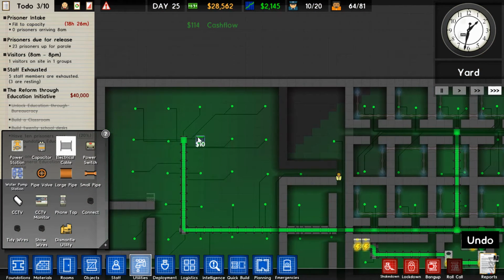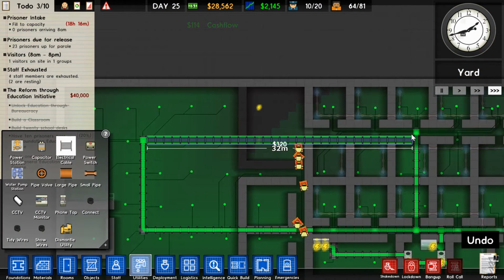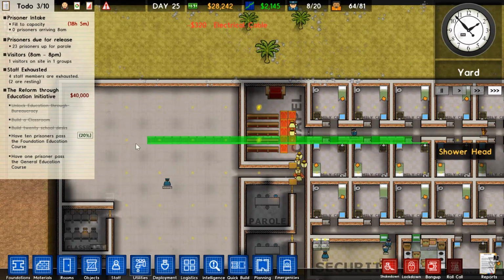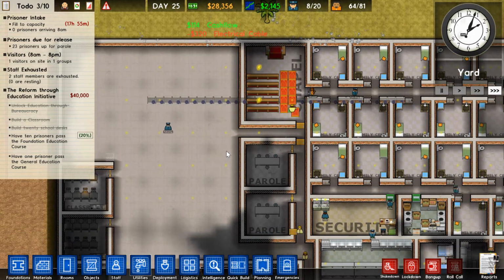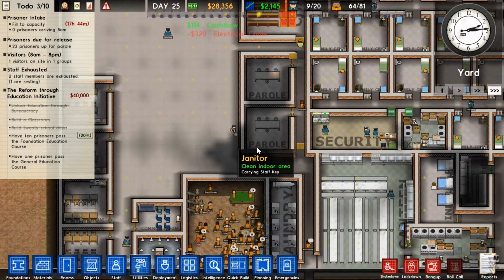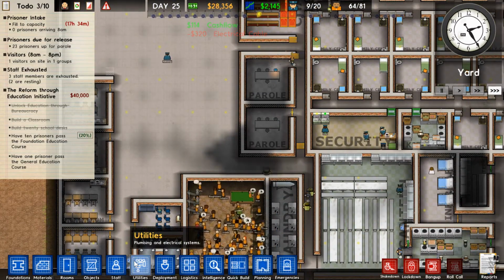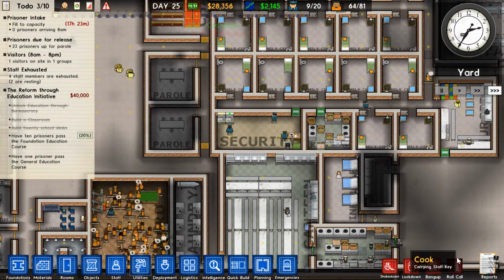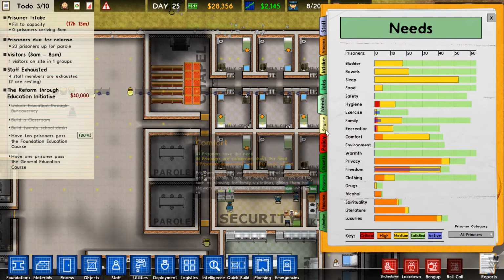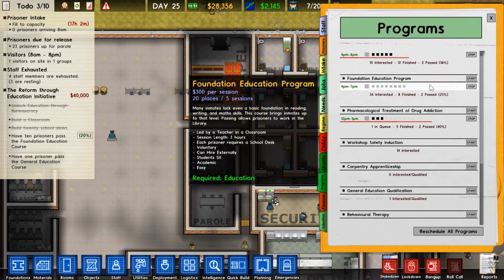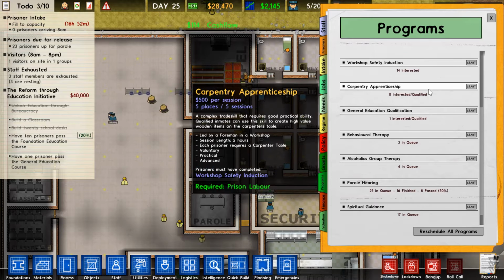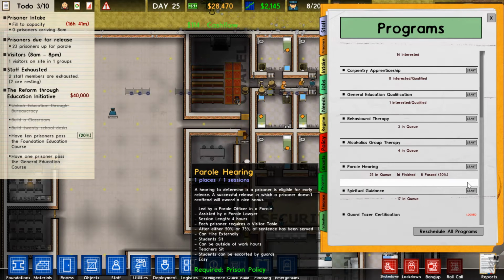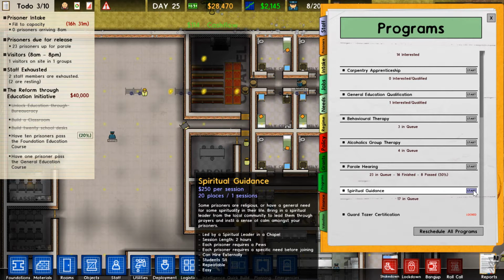Let's go ahead and get those lights working. And now we are going to add in, I believe you have to add that in as a program. So let's see what we got here. Spiritual guidance, that's it.